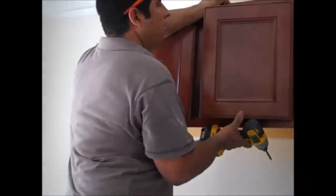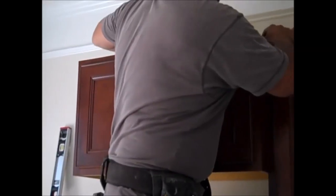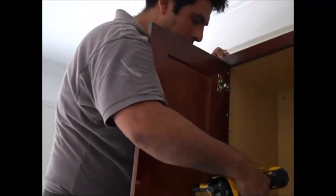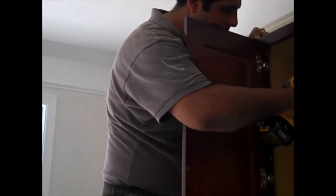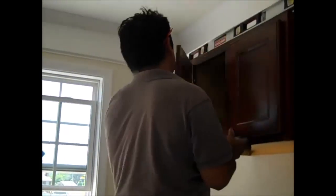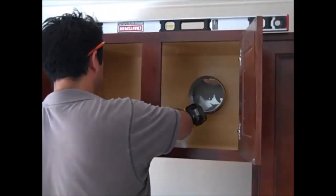So here he's lifting the cabinet up into position. Again, he's found the studs. It kind of holds up anyways from the pipe. The holes are already pre-drilled, and he's just holding it up with his thigh and his body and screwing the cabinet to the adjacent cabinet. Once again, checking for level. And he'll screw into the back of the cabinet into the studs.